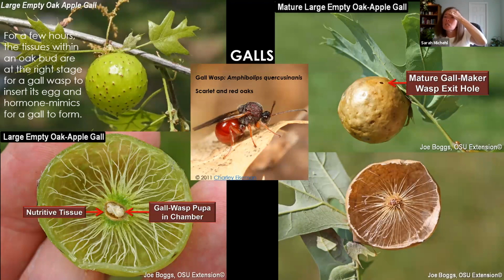It's basically like laying there with walls of pizza surrounding you, constantly replenishing itself, which is really cool. Eventually it develops into an adult wasp and chews its way out. You can see the exit hole in the upper right. And as those galls mature, they become brown, and that's what it looks like cut open.